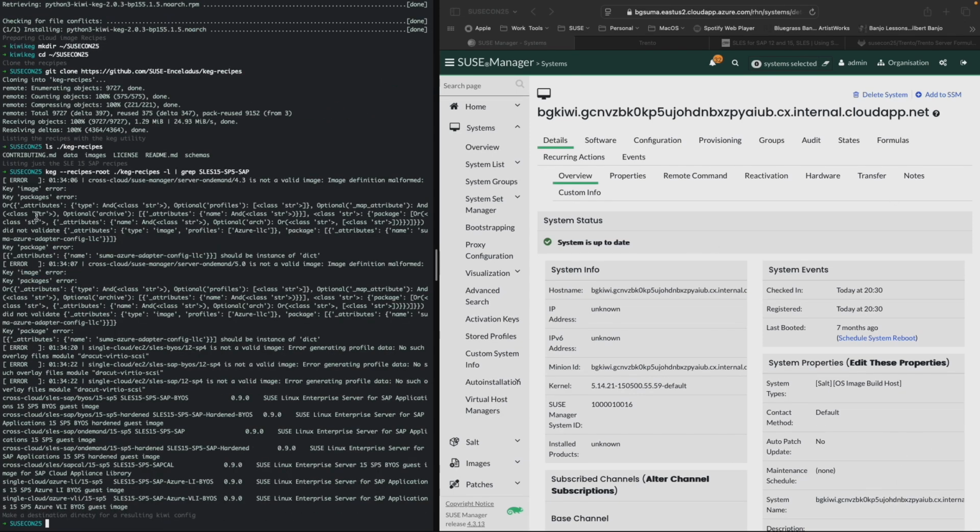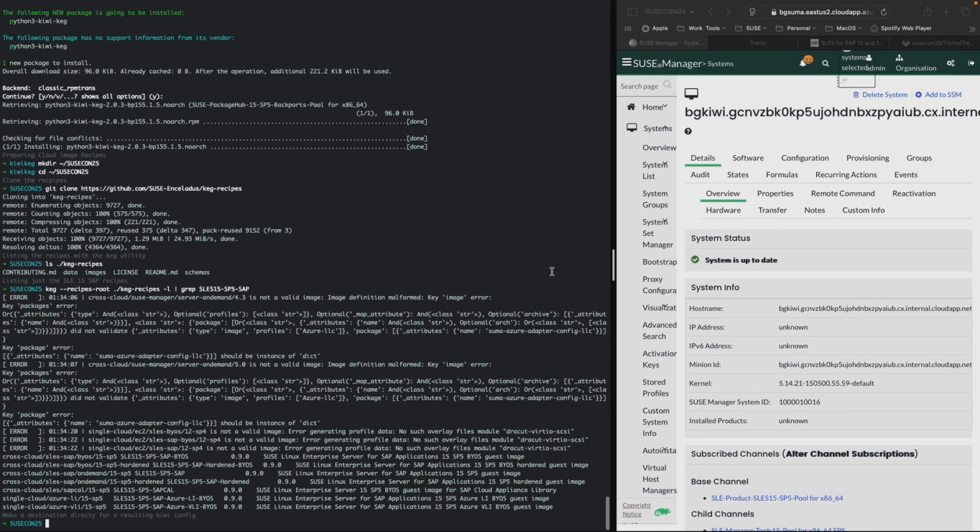Okay, we can ignore these up here at the top. What we were searching for, drag this over to make it a little readable. We see here cross cloud and we have single cloud. If it's specific to Azure, in this case large instance and very large instance, they're going to be in the single cloud.